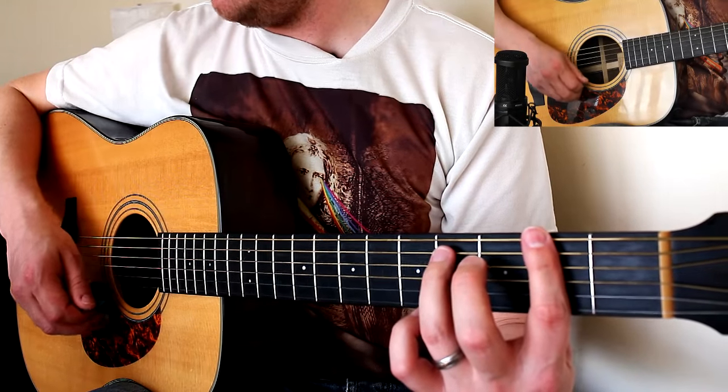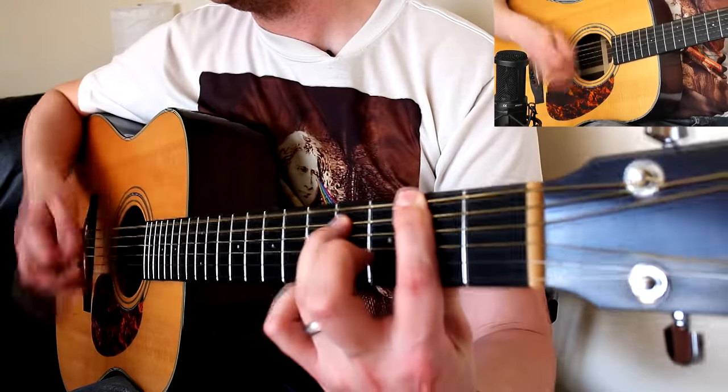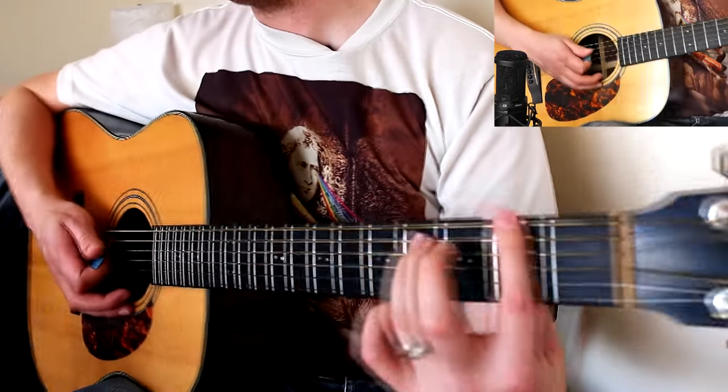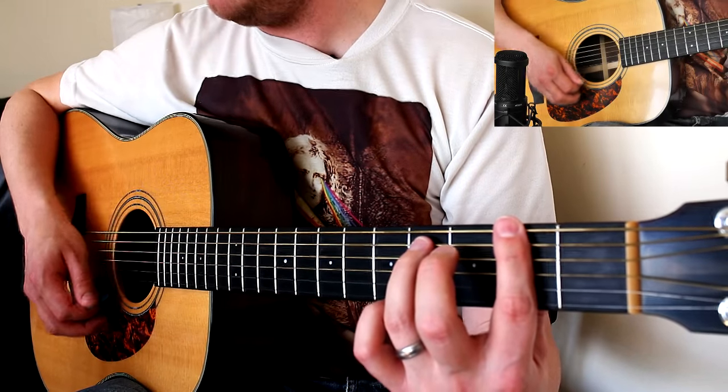So it's from the F sharp 5, and I'm doing short strums, just down strums. Just hitting the top two strings. So F sharp 5, here we go. 1, 2, 3, 4.